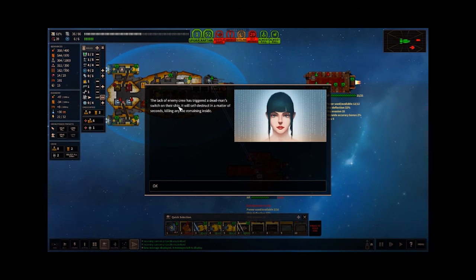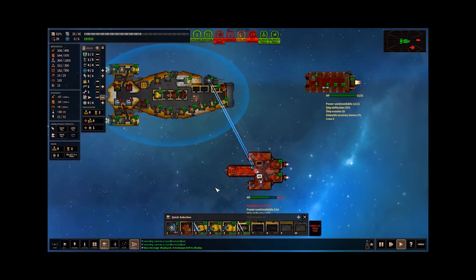The lack of enemy crew has triggered a dead man switch on their ship. It will self-destruct in a matter of seconds. Kill anyone remaining inside.